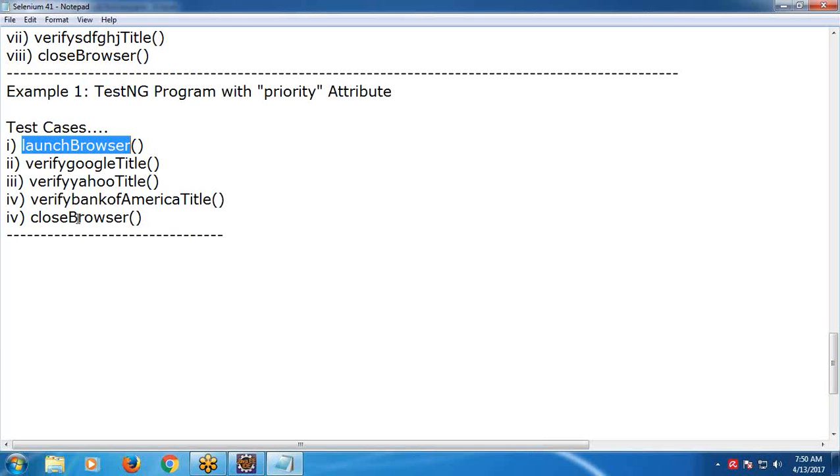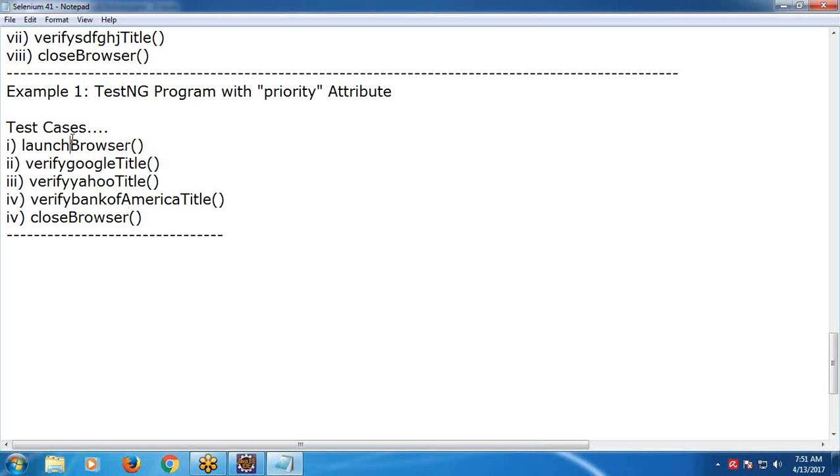First as per alphabets, first close browser, next launch browser. Isn't it? Correct, sir. First close browser, good.